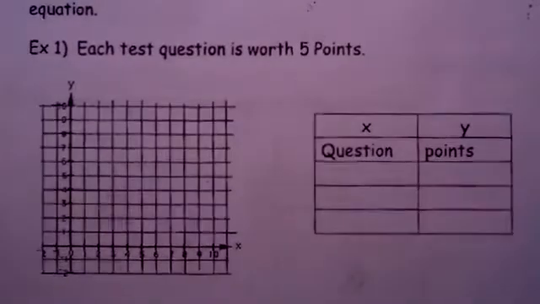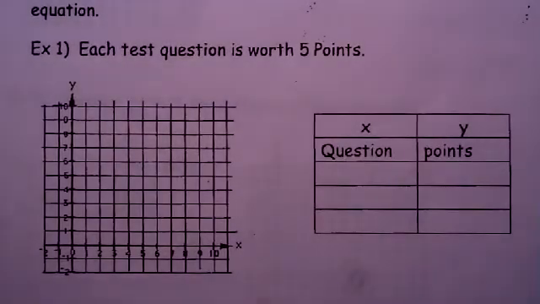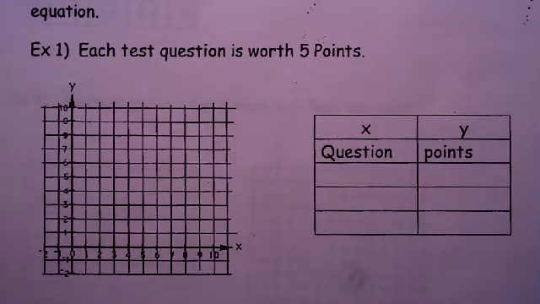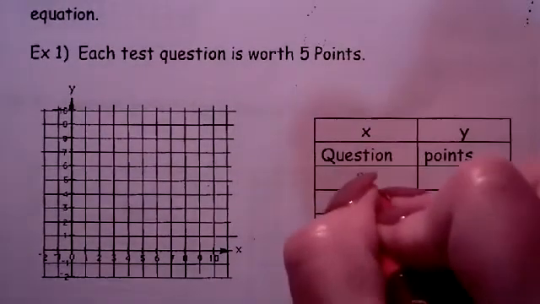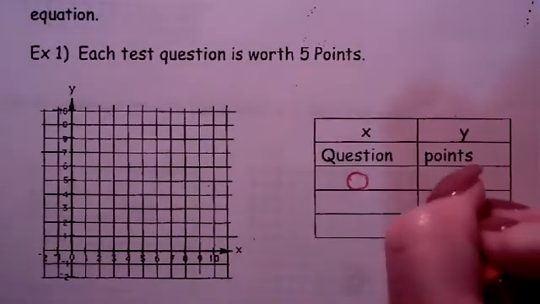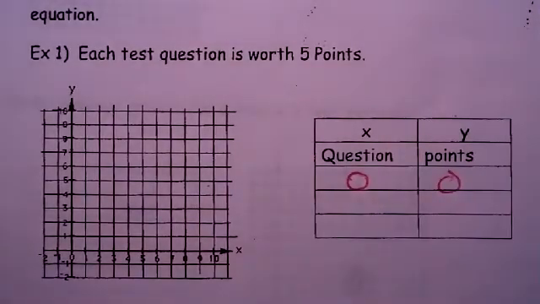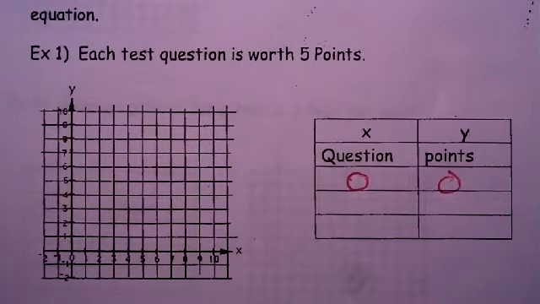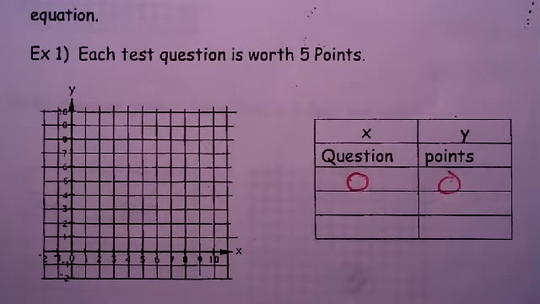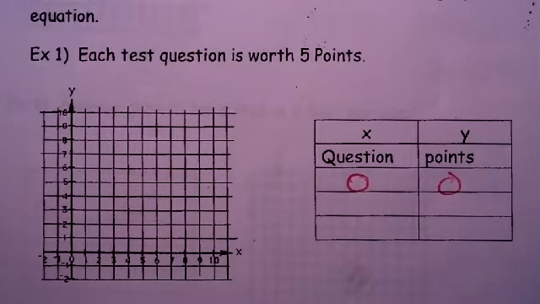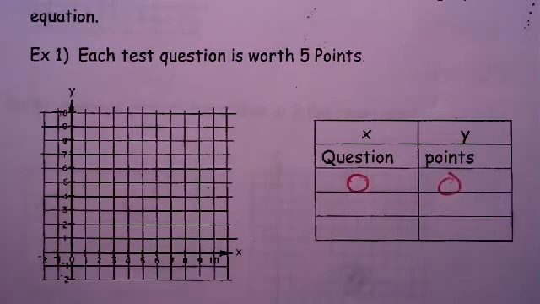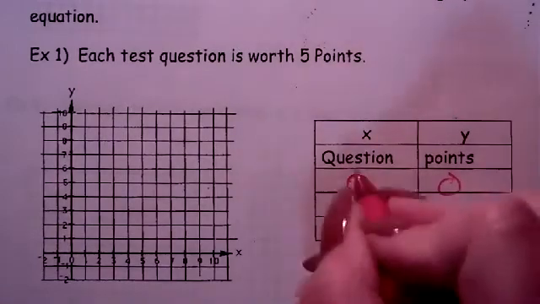Okay, well, now just think about this. You take a test and I tell you each question is worth 5 points. So if you think about your grade, what happens if you don't get any questions right? You get 0 points, right? And remember, we said direct variation is always going to have 0, 0. Now we really would hope that somebody gets 20 questions right and gets a grade of 100, but I'm not going to deal with 20 and 100 because it won't fit on my graph paper and it's just too big to graph. But I'm going to think just in terms of the pattern.